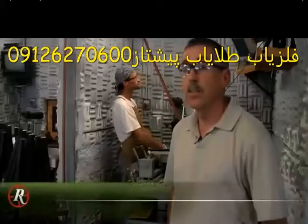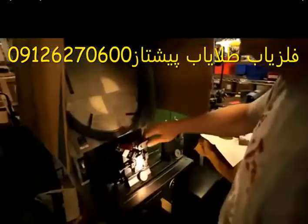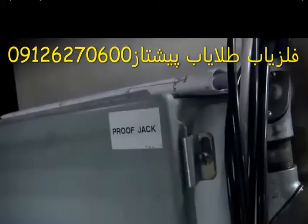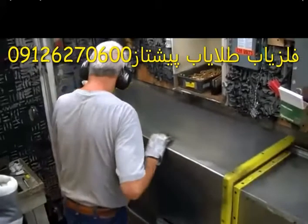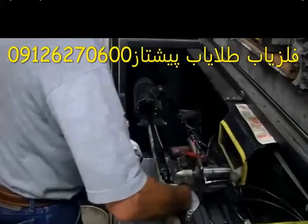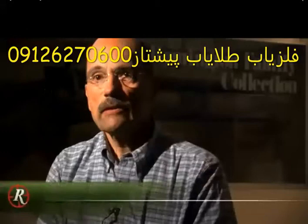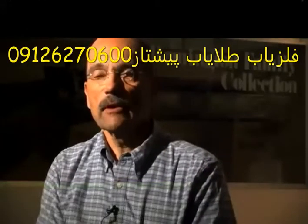The performance of each gun is carefully checked before it leaves Remington. We check the performance of the trigger mechanism as well as the accuracy of the rifle overall. Every gun that we built gets proofed 100%. A proofing operation is we shoot the gun with a very high pressure load inside an enclosed steel box, and we're checking the integrity of the steel that the barrel is made out of, the receiver, and the bolt shroud. Drop testing is done to make sure that the firearm doesn't break, parts don't come loose, and to check that the gun does not fire unexpectedly.